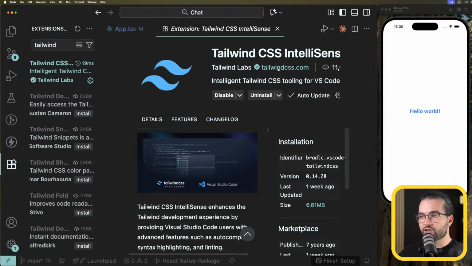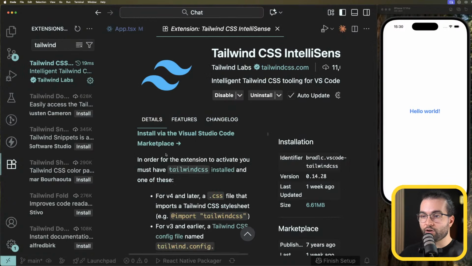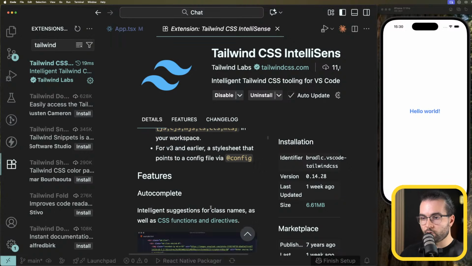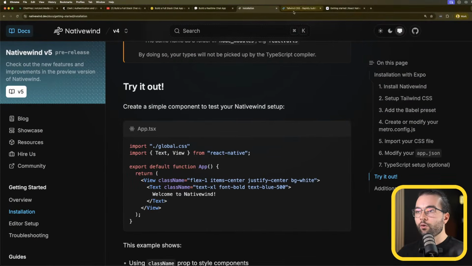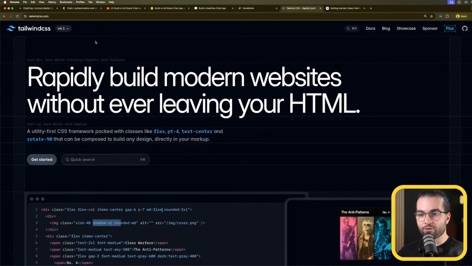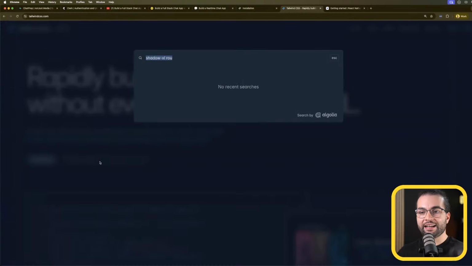This one is going to give you the IntelliSense, the autocomplete for your Tailwind classes. So that's going to make it a lot easier to write Tailwind classes. And if you are not super familiar with Tailwind, go ahead, have the Tailwind CSS website open side by side, and their documentation is really great.